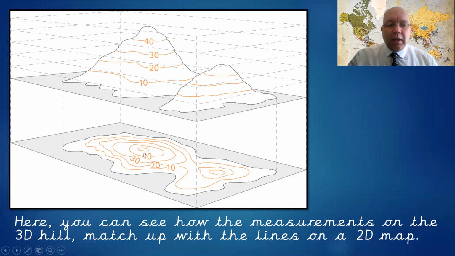Okay, so there's a 2-dimensional version of the three-dimensional image. And we can see we've got the very top of the mountain, which is this circle in the middle. And then the next line around is 40, because that's the next indicator we've got. Then we've got 30, 20, 10. And then below the 10, we're down to sea level. We're down to 0. And this darker grey area would be the sea. Okay.